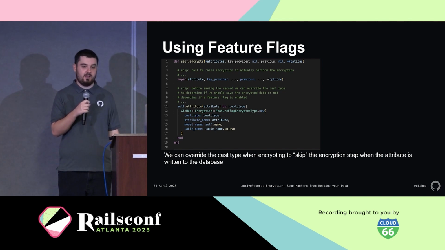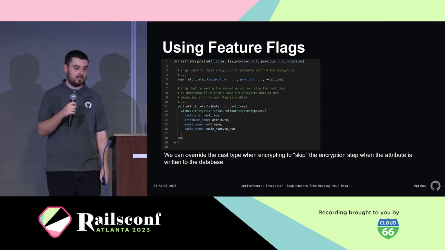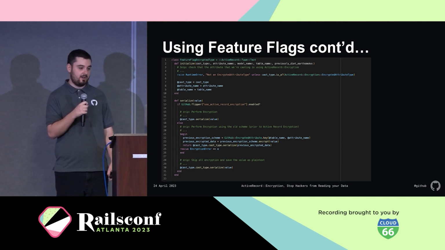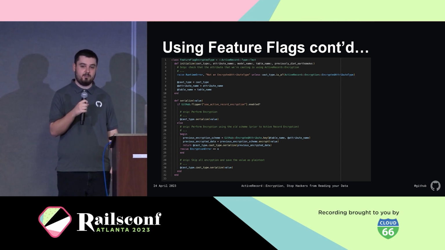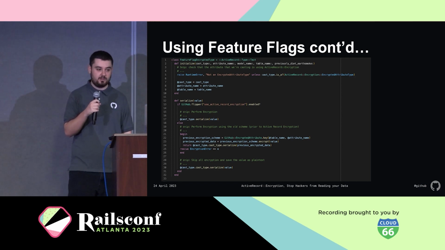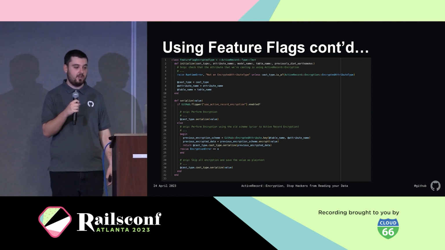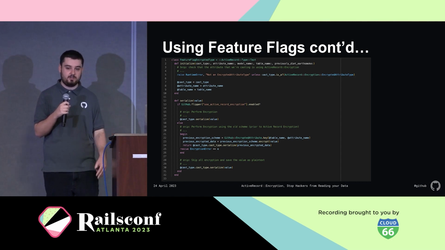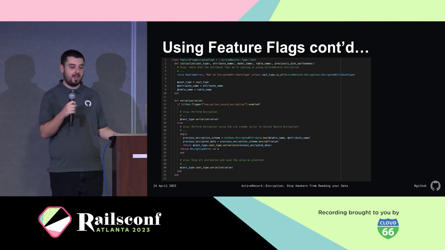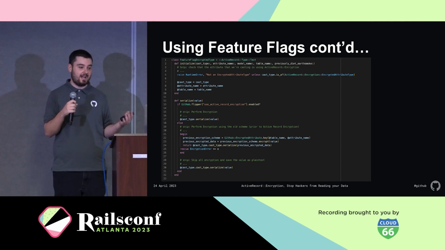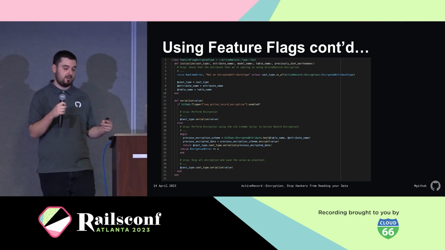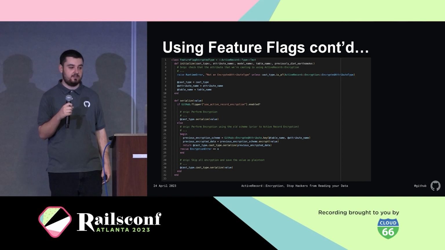So what does this ActiveRecord encrypted attribute type look like? Well, our cast type here, sorry, it's a little bit complex, a lot of code on the screen, but basically we take some metadata, so some information about the table and the attribute that we want to encrypt, and then we have this serialize function, which is overriding the cast type serialize function. And so when the feature flag is enabled, we use what's called Flipper. It's just a library to check feature flags. But when that Flipper flag is enabled, then we're able to call the parent cast type, which in this case would have been the encrypted attribute cast type. We call serialize on that, and that's what writes the encrypted value to the database.